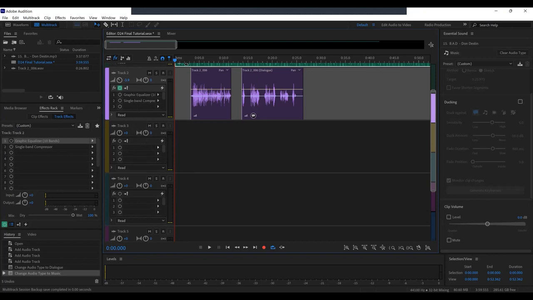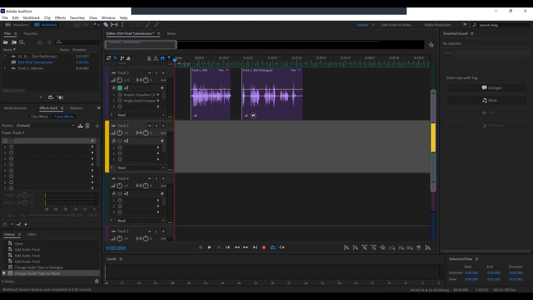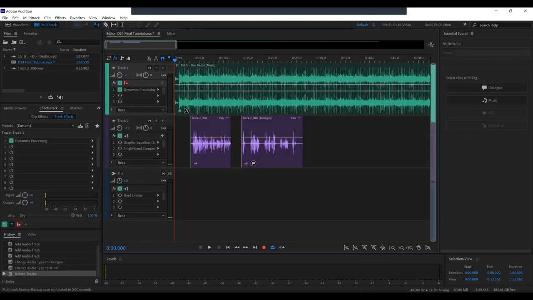If you don't want all these extra tracks here, hit Shift and E to get rid of empty unused tracks that are just taking up space. Boom, it's gone. Now we just have the two tracks to work with and we can see what we're doing better. So we want to come over here and click on sends.